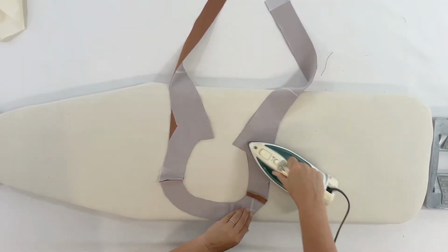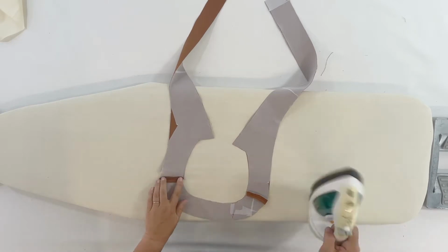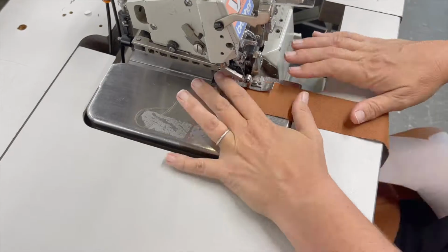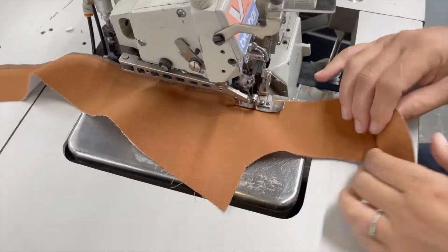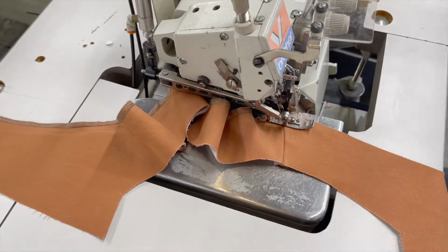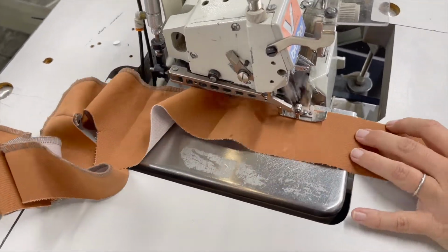You don't need to clean finish those or anything because they're going to be totally hidden once you get it all sewn together. So I just give them a little press open and then I'll take it over to the serger and clean finish that outside edge, the edge that's not going to get attached to the body.